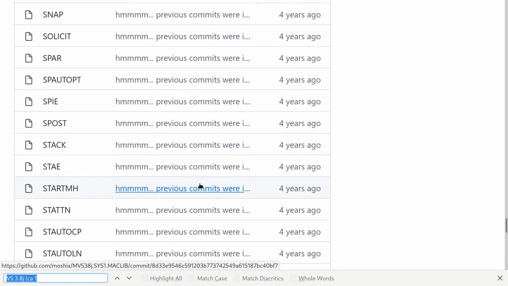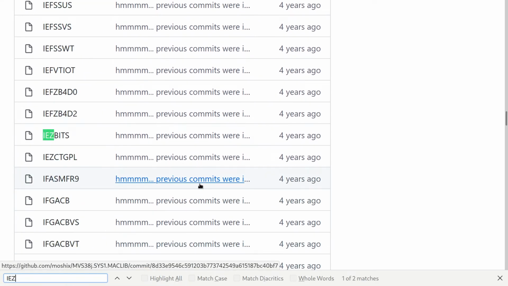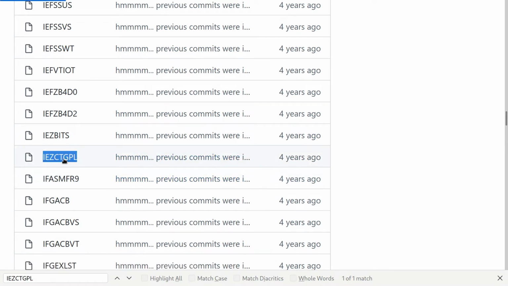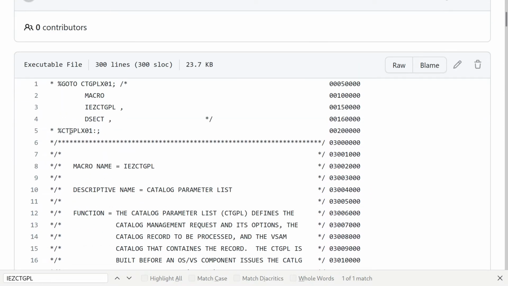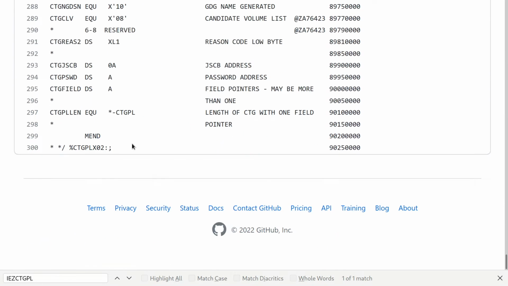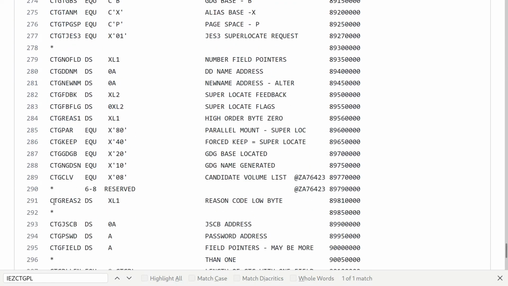And sure enough, if we look on this page for IEZCTGPL, here we go. So we have the CTGPL macro that we need. At the very bottom of this is one of the symbols that the RAKF code refers to, that is in this copy of the macro but is not in the copy off of the optional materials tape that J. Mosley had.